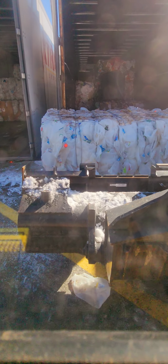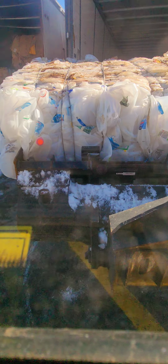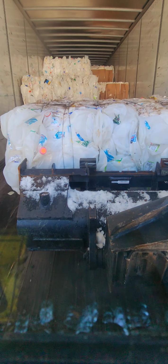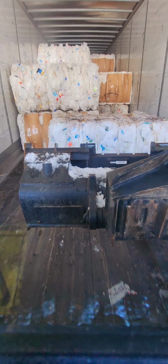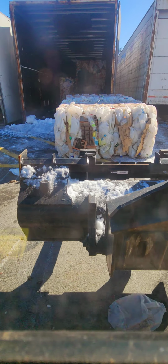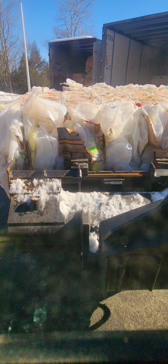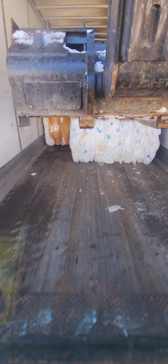Because I know that he does have weight issues per axle, I don't think we're going over it, but I am scaling these last down. I'm putting in stacks of 2, and this here will be my last stack of 2, and my last bale will be a bale of 1. The reason I'm doing that is so that the poor bastard at the mill that opens up this trailer, the bales won't move and shift and fall in transport. So the guy that's got to open this trailer at the mill doesn't have to worry about dying because a bale falls on him, because that does happen. And even though I'm not the guy doing it, I don't want anyone to get hurt, especially from something that I loaded. So I really do try to be cognizant of that.